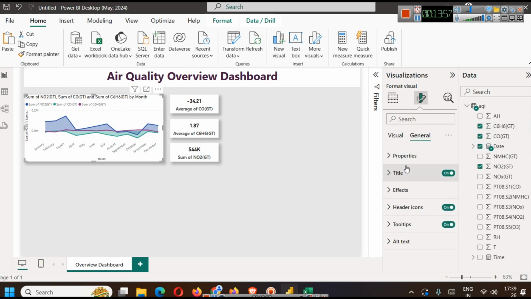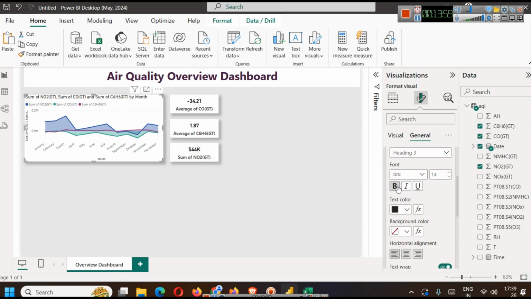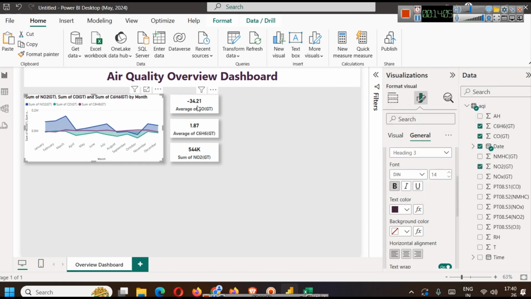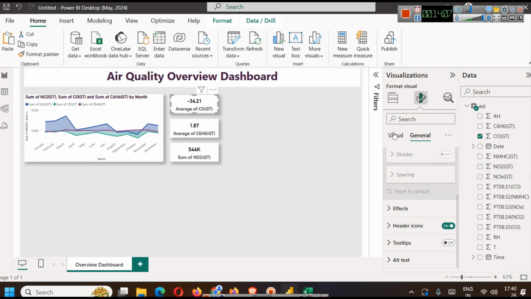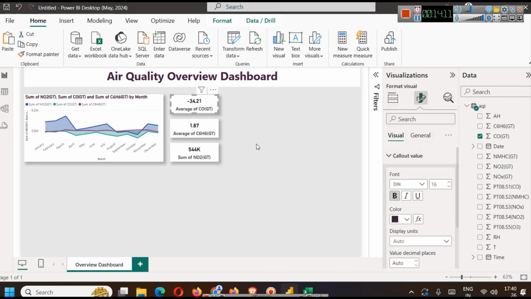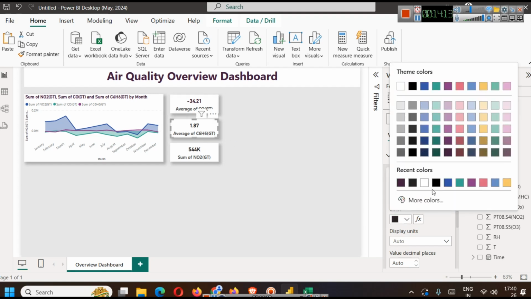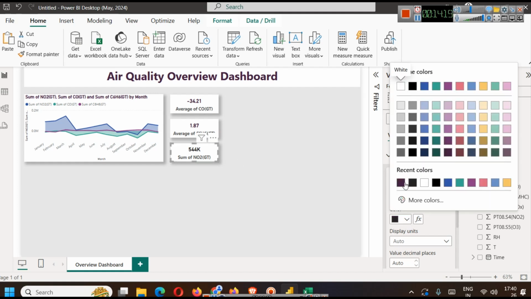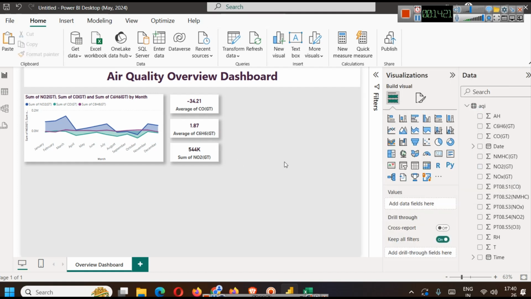First of all, here I will go to title, make the title bold, and title color is something that we can choose according to theme. Here also the font color is something that we can choose according to the palette that we have selected. So this makes the graph a little bit better looking, and it's your choice. It's totally optional. And here also we will write average of benzene, average of NO2.